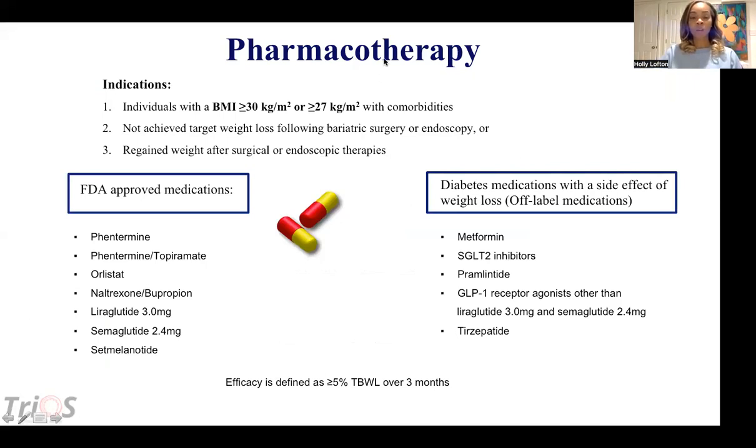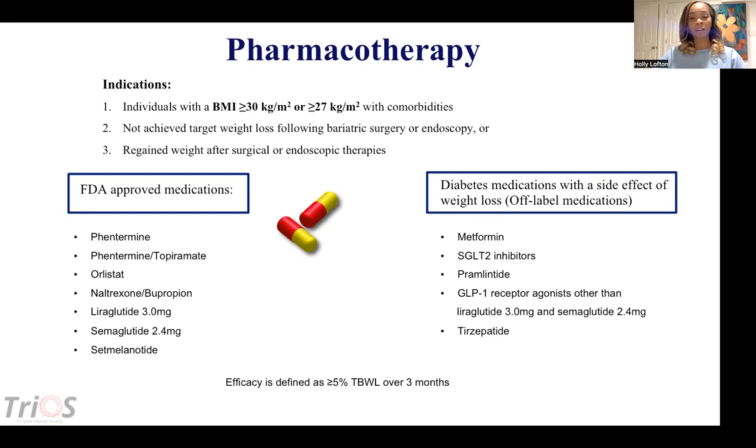So looking at pharmacotherapy, first we determine what the patient's indications are. First, we want to make sure, and I'm going to speak mainly about adults today, we can talk about which medications are approved in adolescents, that the patient has made some attempts at weight loss without medications. So that's diet, exercise, behaviors for at least 3 months. And I think there are very few adults presenting to our obesity practices who have not tried to lose weight for at least 3 months in their lifetime.